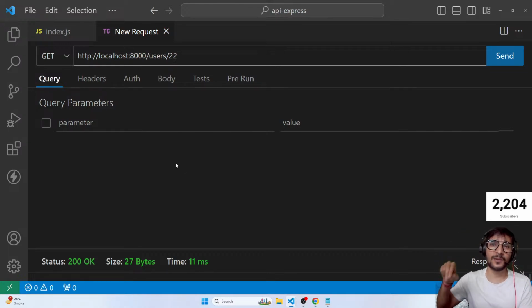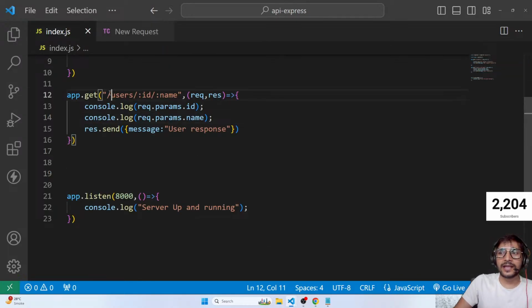You have to use question mark ID equals 1 and name equals Saurabh and this and that. Now you no longer have to do it. Slash, slash, slash, just like that. Is it clear, everyone? Guys, hopefully we're understanding everything here. So that's how now you can handle URL parameters. You no longer have to parse the URL. You no longer have to extract anything from the query. Simple request.params.any variable that you're passing.